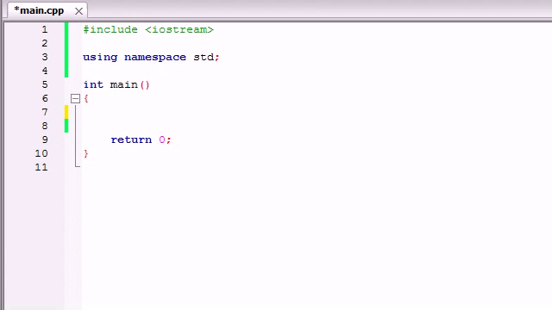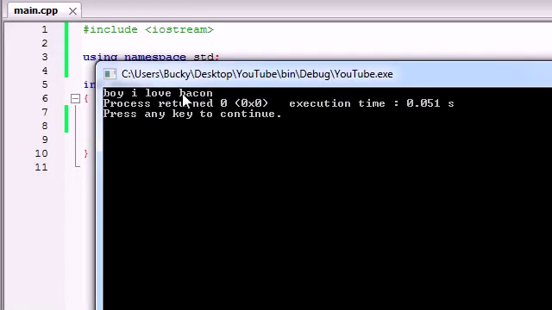I want to go over a little more about printing text out on the screen. In the last tutorial you remember that we could use that special thing called cout, which was technically called the output object, and the less than sign, which was called the stream insertion operator, to print out text on the screen. The way we did this is we added double quotes after, and whatever we put inside those double quotes, like "boy, I love bacon", would just print out on the screen. So if we build and run this, we saw boy, I love bacon right on the screen. Simple enough.